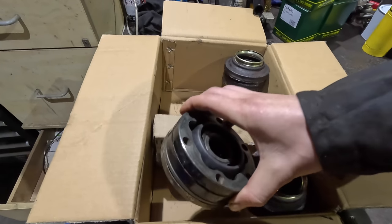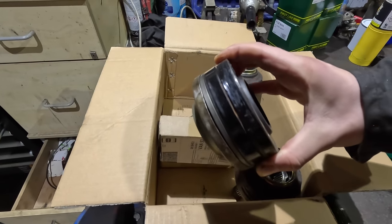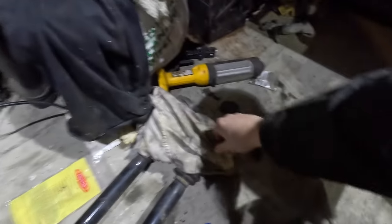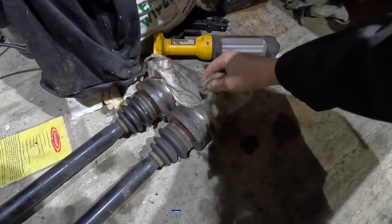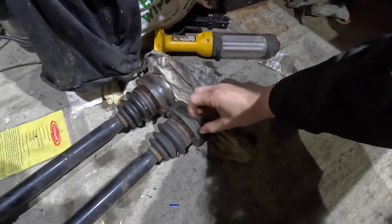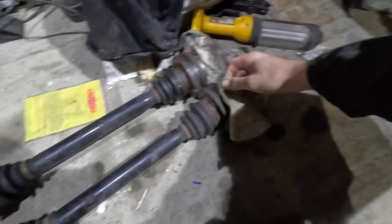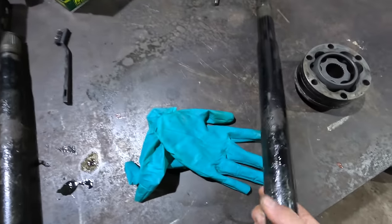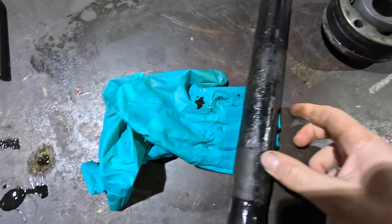I don't think I'm gonna bother painting these bits because they're in pretty good shape. Now they are visible, but for whatever reason, they've held up quite well. Maybe I should just paint them. Maybe. I'll decide. But yeah, I need to scrape off all this old finish. The original finish is obviously corroded quite a bit.